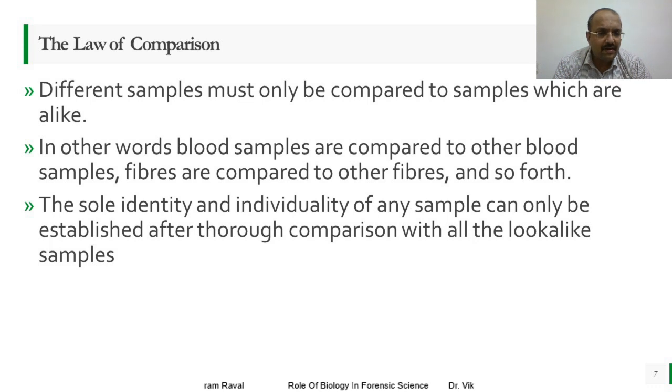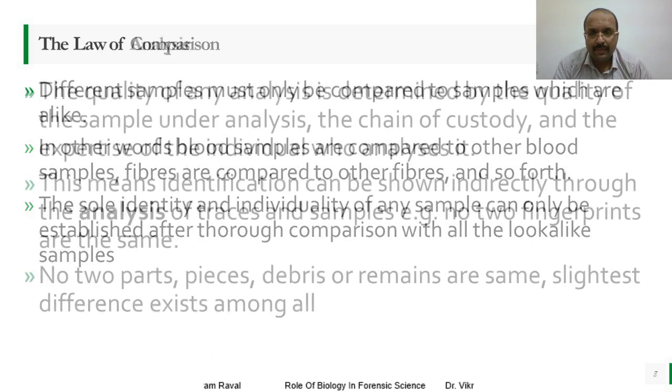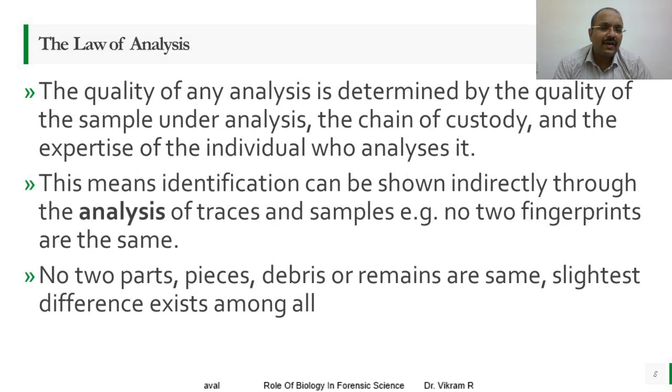Similarly, if it is fiber or cloth, it might be compared to cloth, and so forth. If it is a weapon, it might be compared to a weapon only. If it is a gunshot, whatever bullets and residues are taken must be compared with that only. The sole identity and individuality of any sample can only be established after a thorough comparison with all the possible look-alikes of that sample. So that is the law of comparison. Next comes the law of analysis.